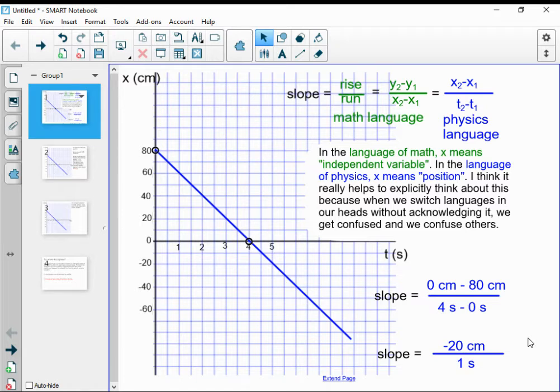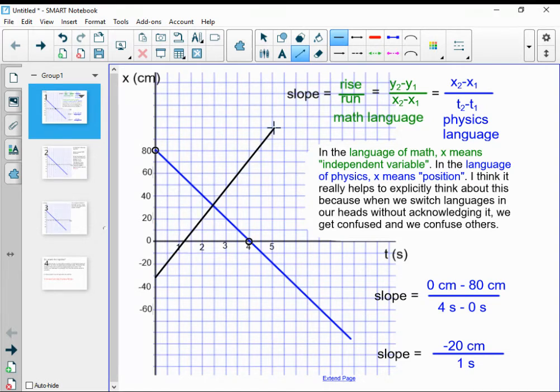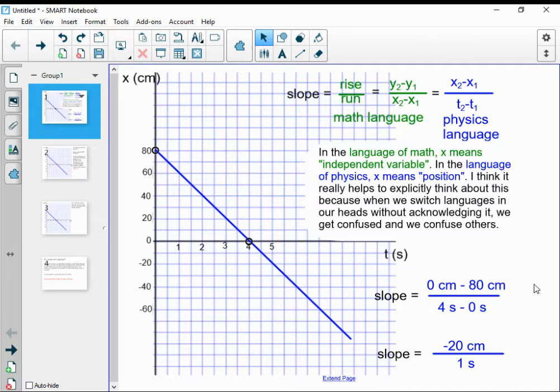Now that slope sounds like it has some meaning. For every one increment of time, here's how far I'm going to go. The sign is important. A downward sloping line tells us that we're moving backwards on our number line. An upward sloping line, some groups have lines that sloped upwards, would be showing going to higher and higher positions, and that would match up with moving to the right. The sign of our slope tells us the direction. Was it moving left or was it moving right? Moving left, we get a negative slope. Moving right, we get a positive slope.